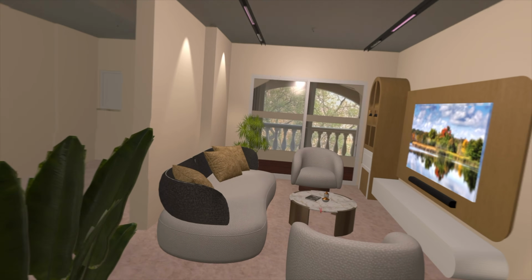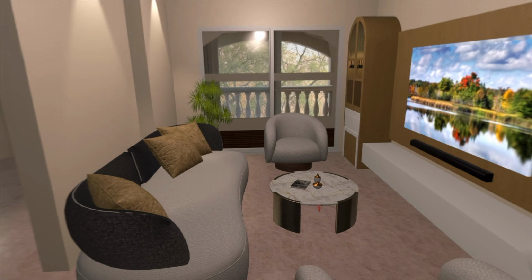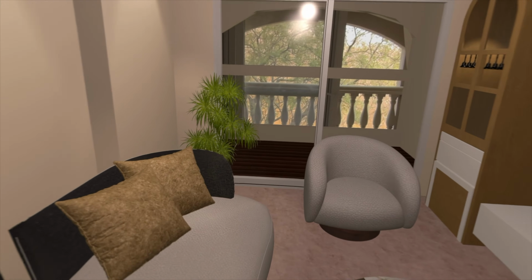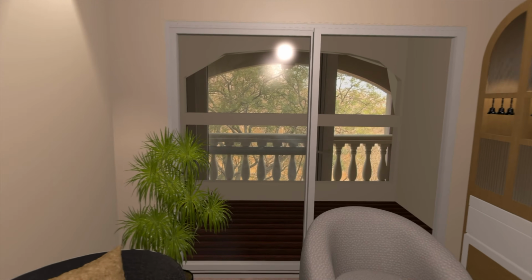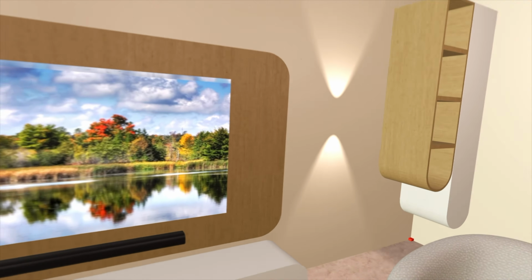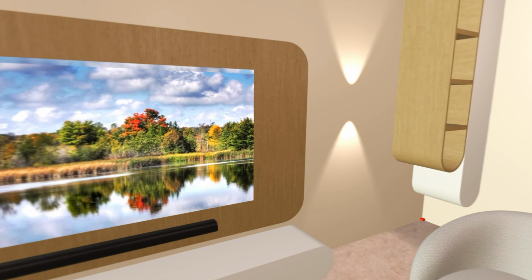Hey, also, a few folks reached out to me and asked about how I used Apple Vision Pro to design the interior of my house. So, in this video, I'll dive a little bit deeper to give you an understanding of how this app works and what techniques I've used.